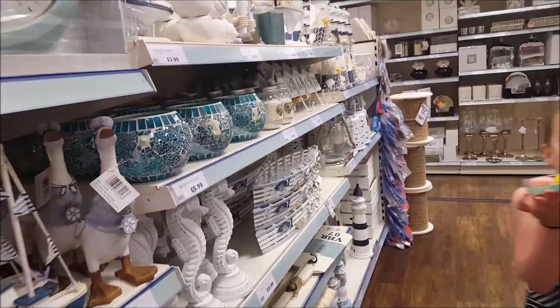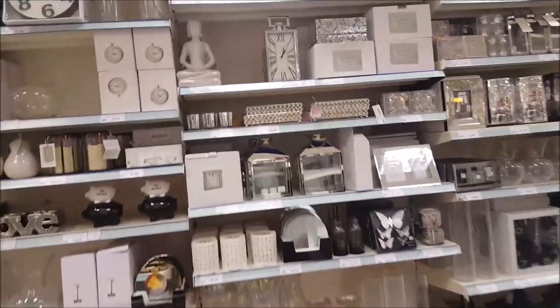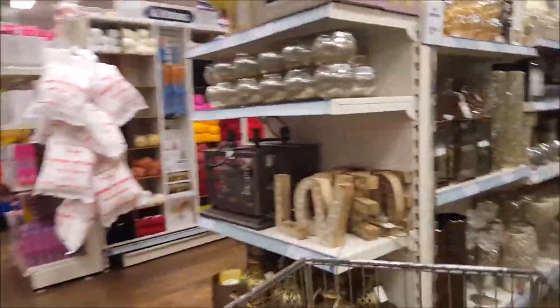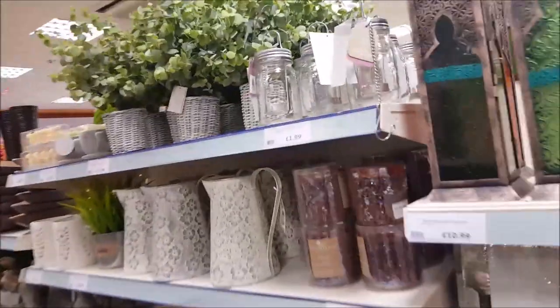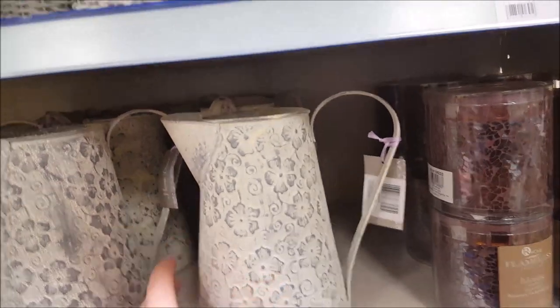I really don't like the seaside, beach hut kind of look - the nautical things really don't appeal to me at all. What have we got here? Going on to silvery colours now. Let's have a look - these are sort of goldy things here. This Buddha looks nice. Do you like all the lanterns? Yes! I want to get this one - it's pretty, this little floral jug.